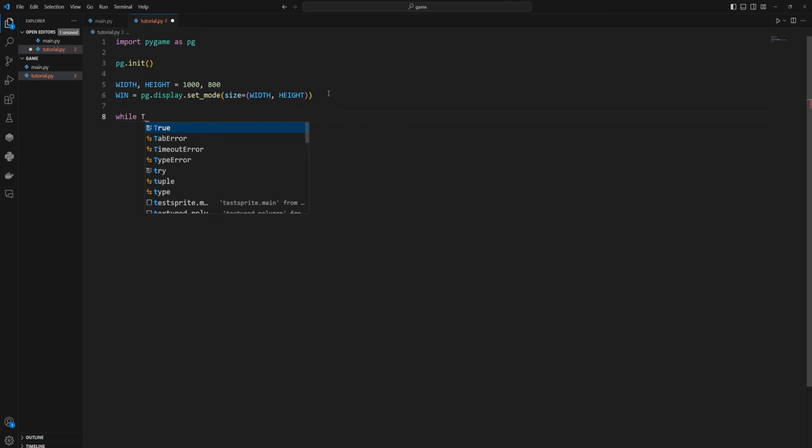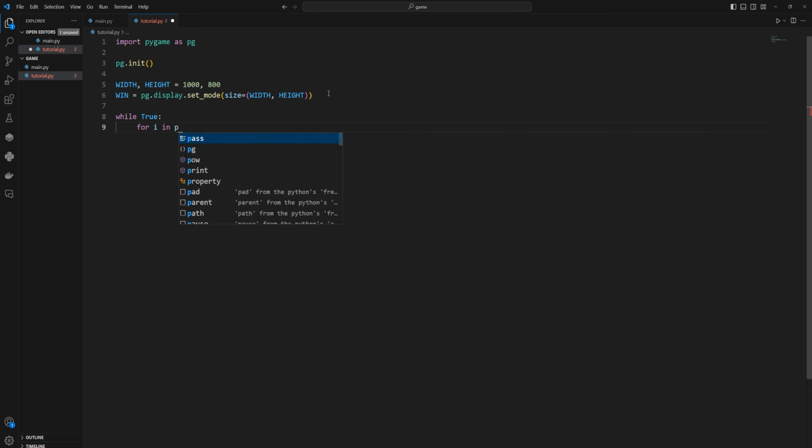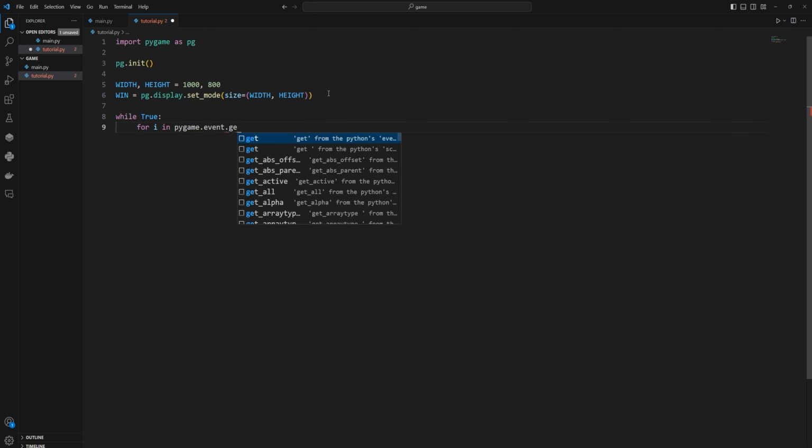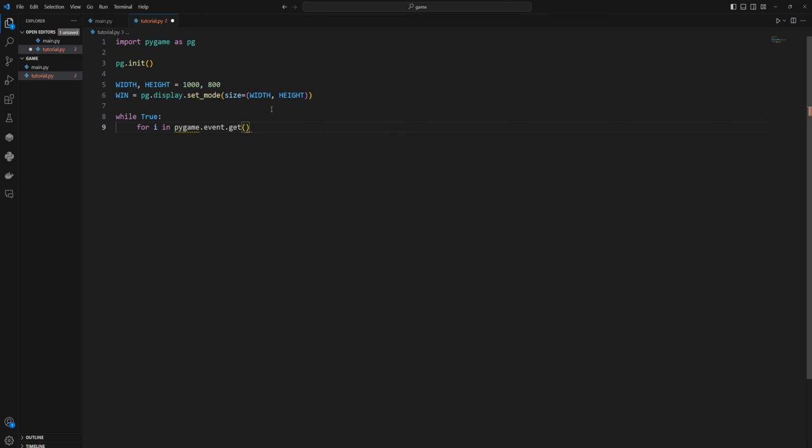While True with capital T, for i in pygame.event.get, pg.